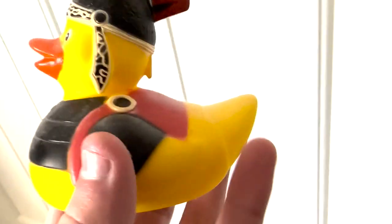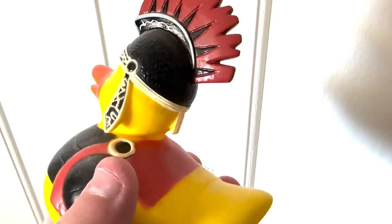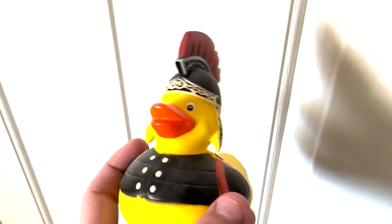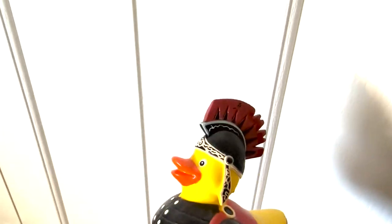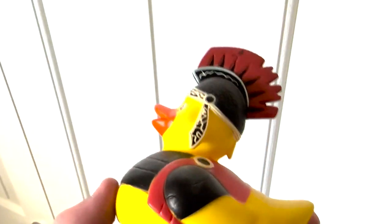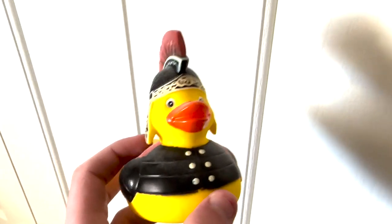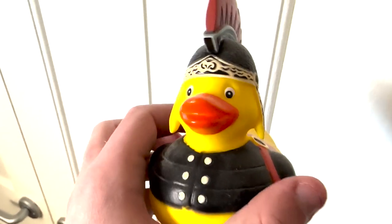This is very special to me. This is the one that started it all — this was the first rubber duck I got. We went to a museum — a different museum to the other one — that had an exhibition on, I believe it was Rome. At the gift shop they had this guy, and when I saw it I went, 'This is the first unique rubber duck I've seen. I feel like I could start a collection here.' And obviously I have, and now I own this. Very, very glad I have this — it inspired me to start the whole thing, and now I have a shelf full.